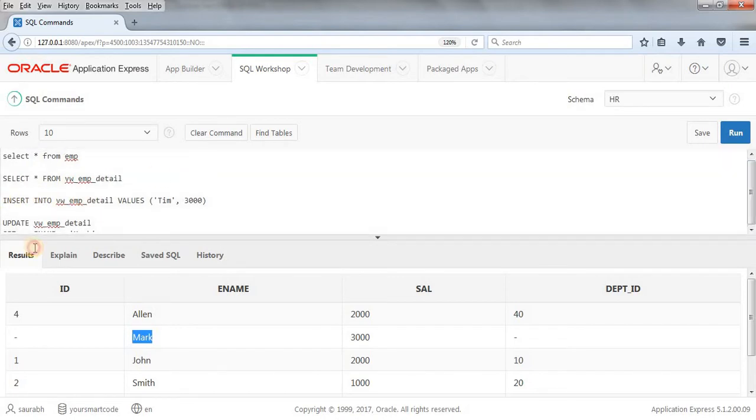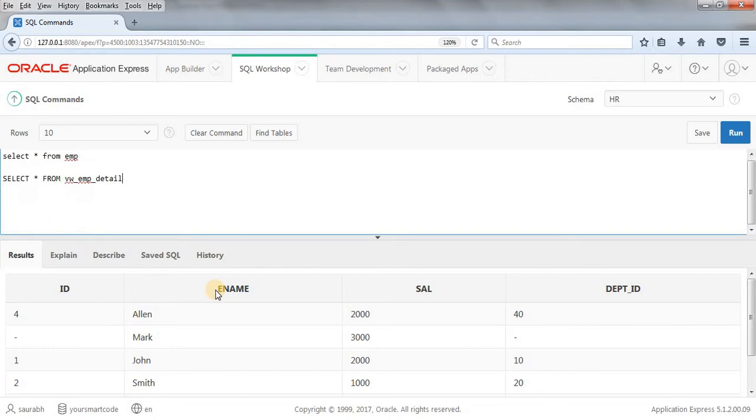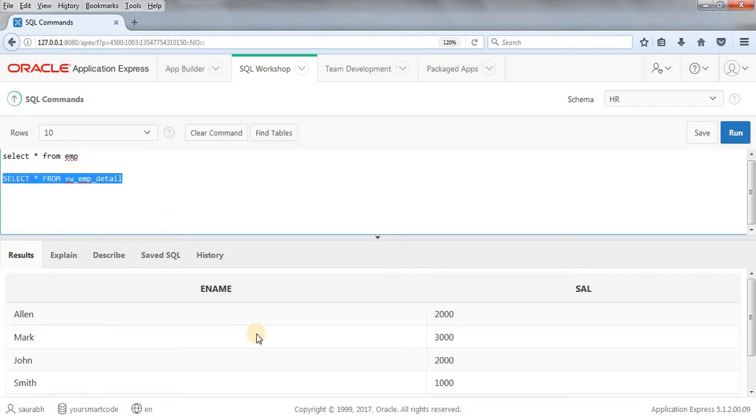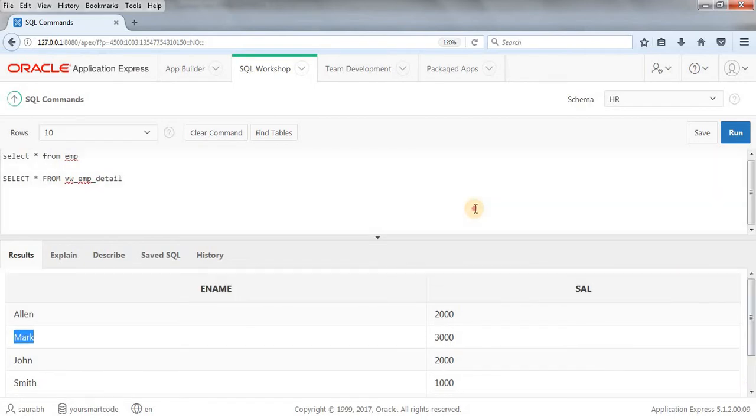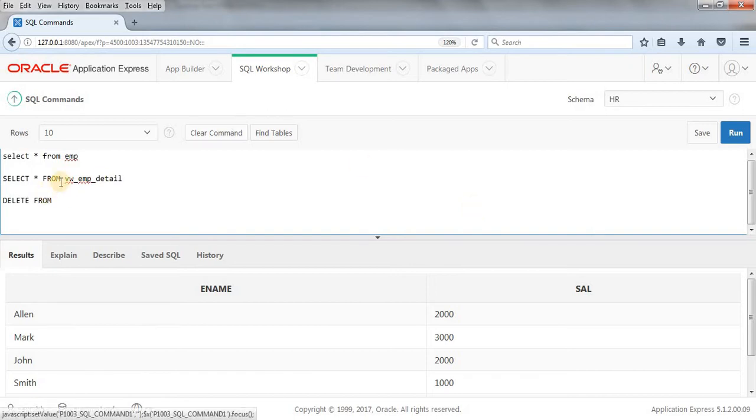Now let me show you the delete command on this view. Before that, again, let's select star from our view. We are going to delete this row from the view. How will we do that? We'll run this delete command, delete from our view. This is our view, control C, control V, where ename is equal to Mark.